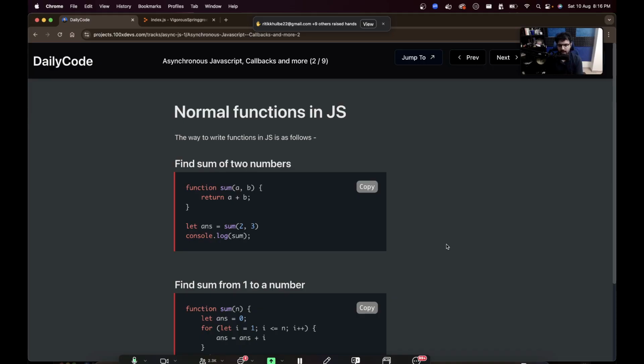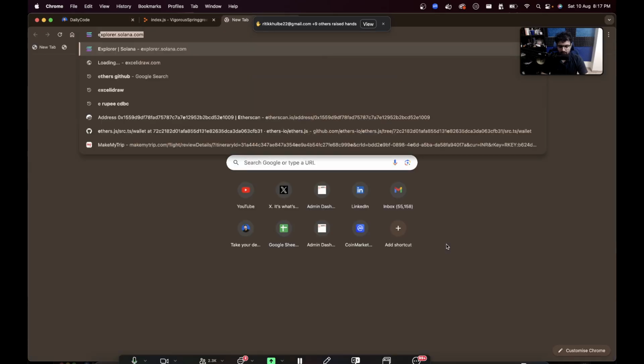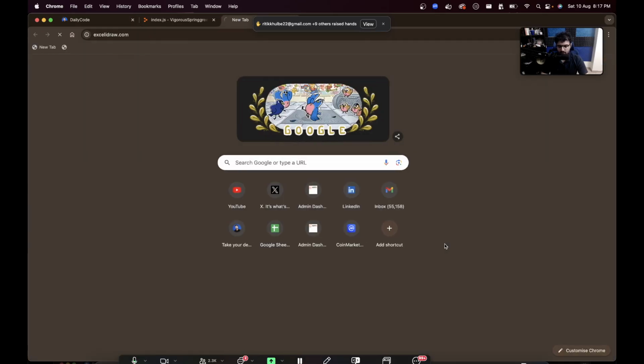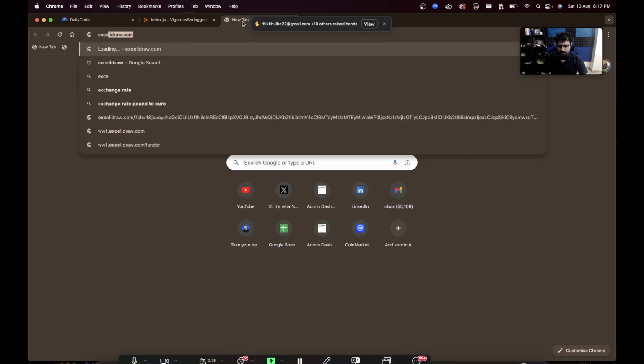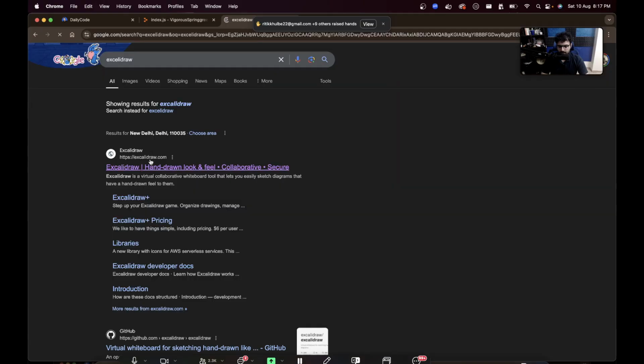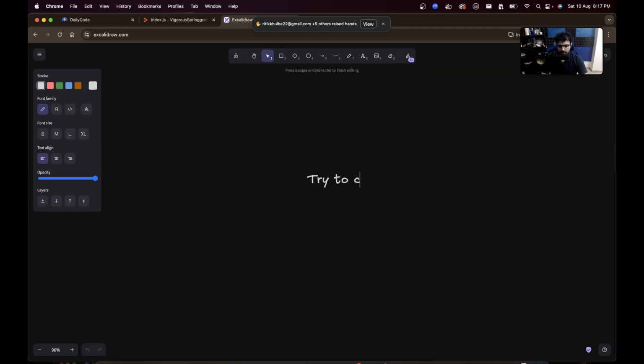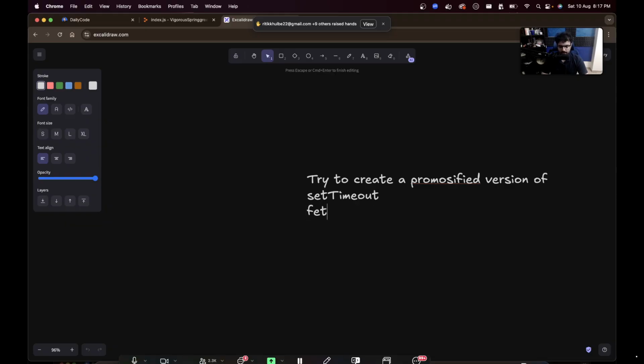Yeah, try to create promisified asynchronous functions. Google this. How can you create promisified asynchronous functions? Let me just quickly write this down for all the advanced people who already know everything. Try to create a promisified version of set timeout, fetch.